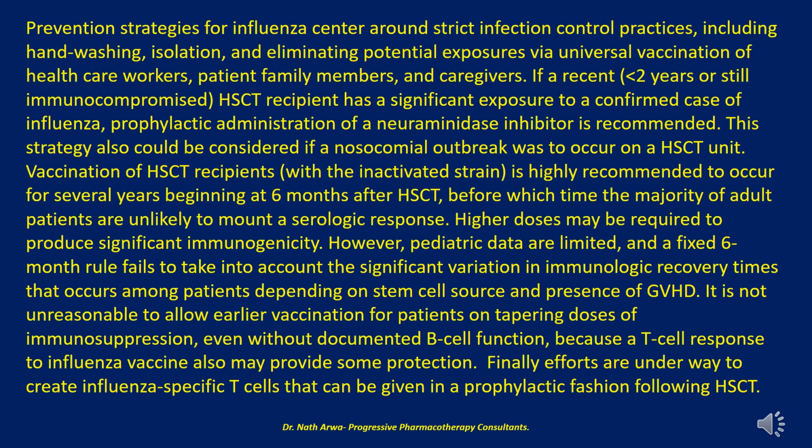It is not unreasonable to allow earlier vaccination for patients on tapering doses of immunosuppression, even without documented B-cell function, because a T-cell response to influenza vaccine also may provide some protection. Finally, efforts are underway to create influenza-specific T-cells that can be given in a prophylactic fashion following hematopoietic stem cell transplantation.